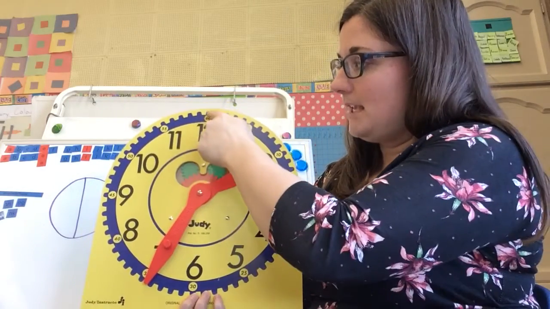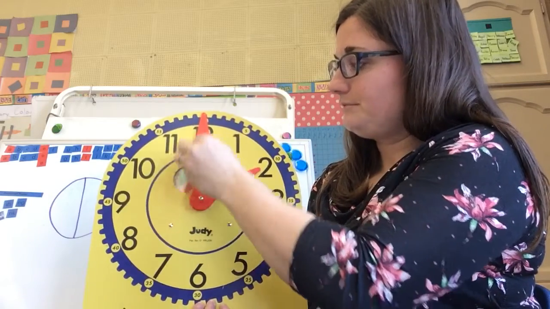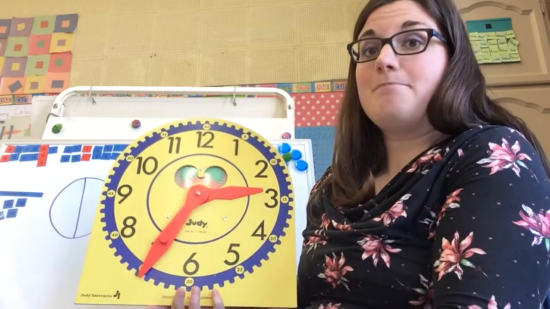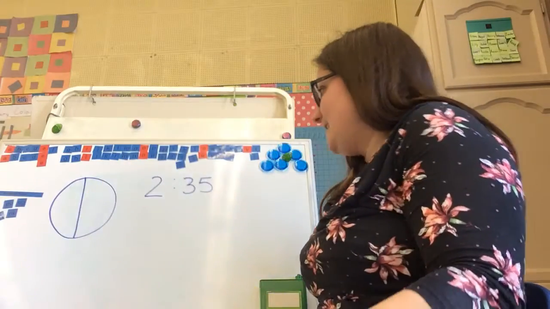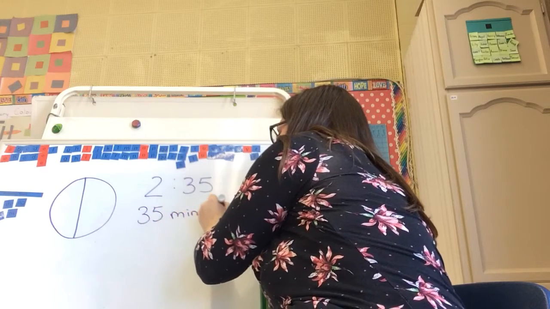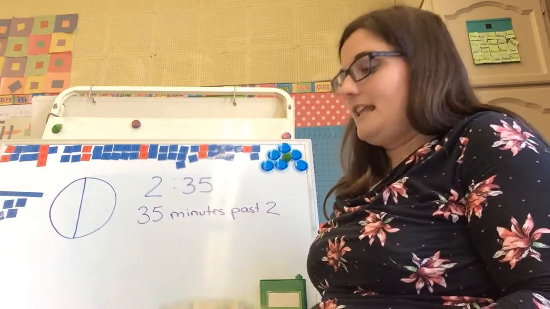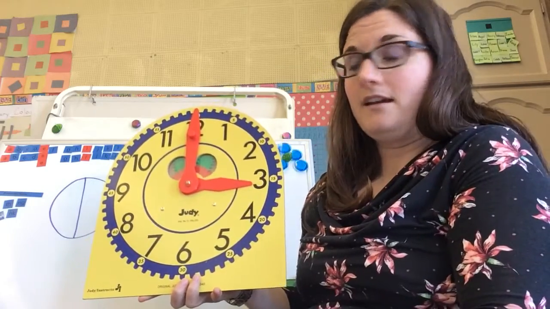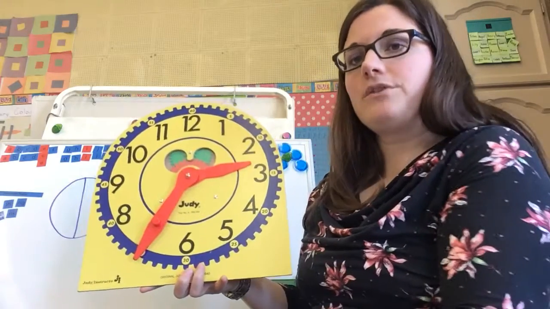Now we can say this in words in different ways. Because if we started up at 2 o'clock, we can say it is 35 minutes past 2, right? Because we started at 2, but it's not at 2 anymore. It is 35 minutes past 2. Now, the next time, if we get all the way around the top, it's going to be 3 o'clock. But we're not quite at 3 o'clock just yet. Okay, so we're at 2:35.